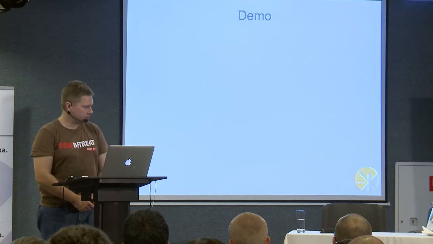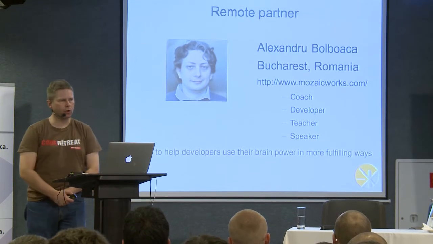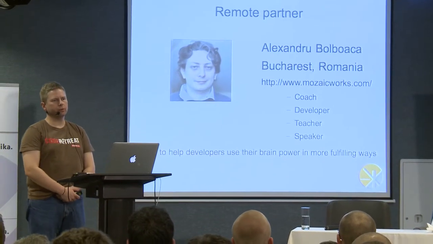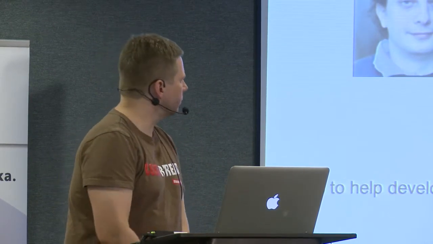So, yeah, it's time for a demonstration. My remote partner will be Alex, who lives in Bucharest, Romania. I'm not sure if he's in Bucharest at the moment or where he actually is. He travels around a bit in Romania. Alex is a coach, developer, teacher, speaker, a great guy, actually. He has been speaking at a couple of different conferences here in Krakow, or actually in Poland. My first experience when I met him was at Agile Central Europe 3 years ago. I think so.